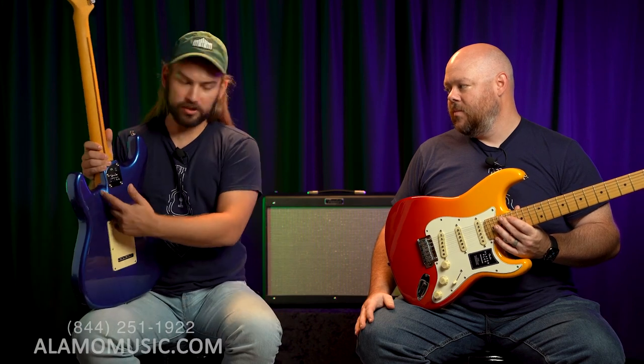I think this has more pieces to make the body. And I don't know why, but you remember old 70s Les Pauls were like that. They weighed more than a black hole. They were just like boat anchors. And most of the Ultras are just two pieces of alder, so you're losing so much mass. I don't think that takes away that much, probably. But both fantastic guitars, really nice.